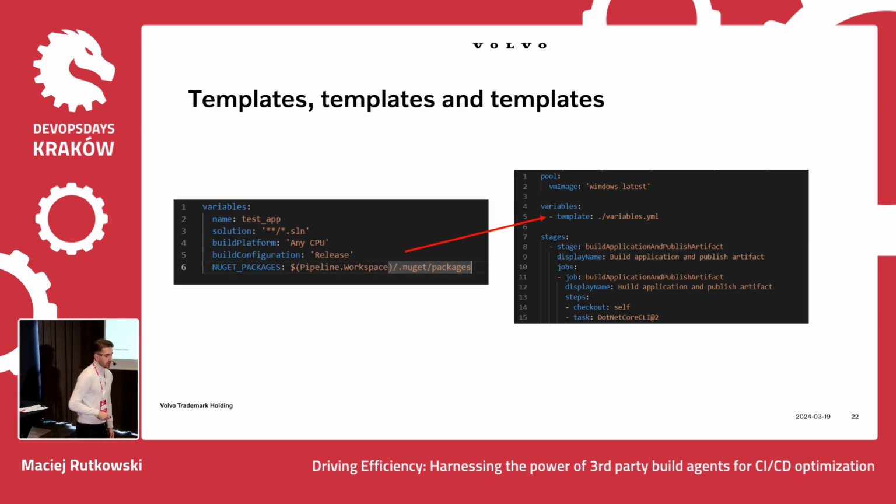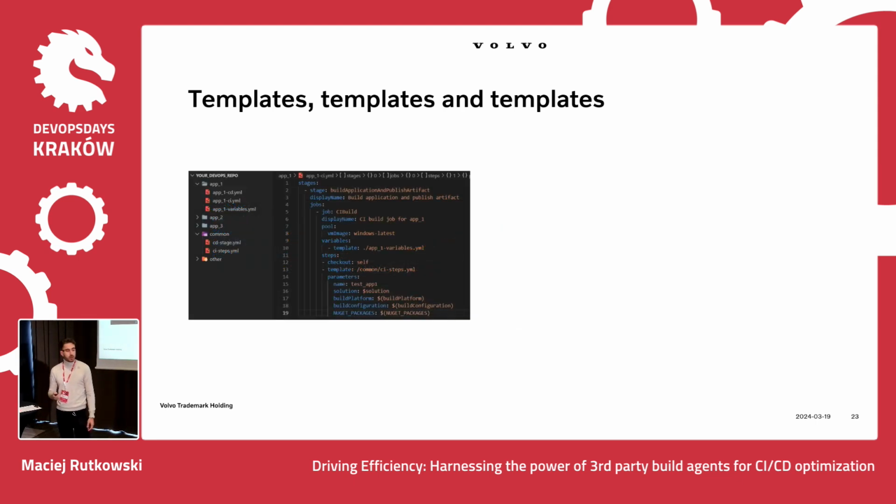So during the runs on our hosted agents, we will most likely use the predefined variables. That is a set of variables that specify the location where our code is stored, where we download our dependencies, and as well some specification about the agent itself and the build. So here we use our pipeline workspace variable to specify the NuGet packages path.